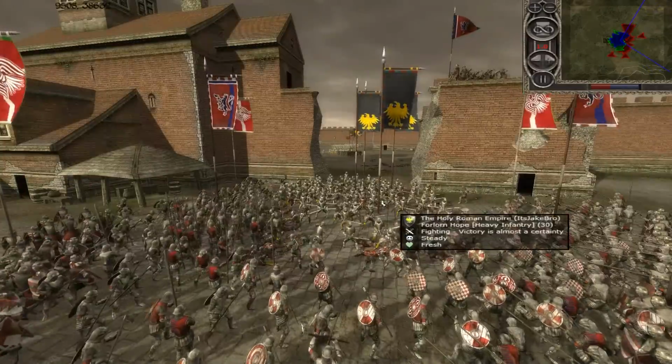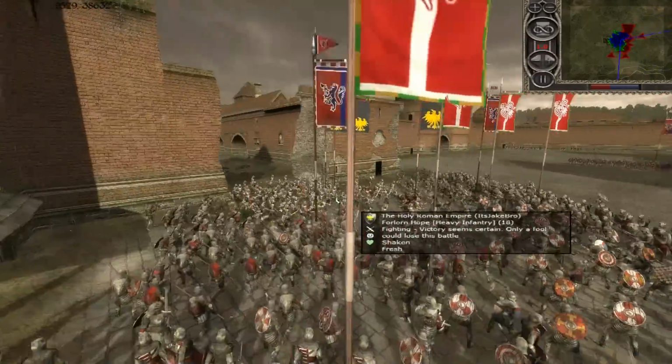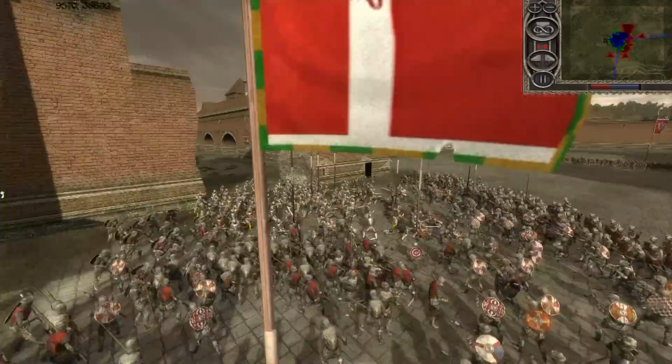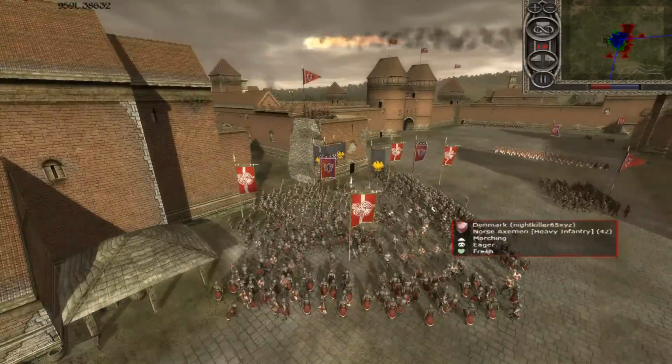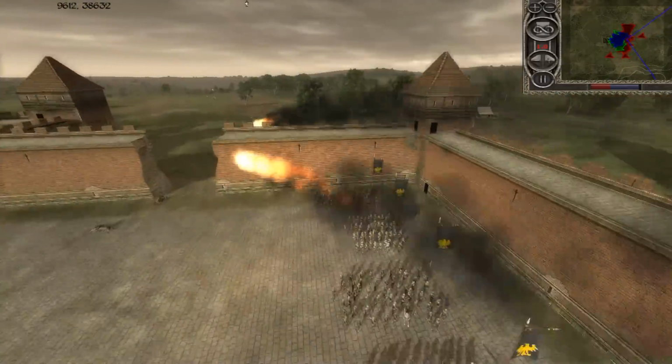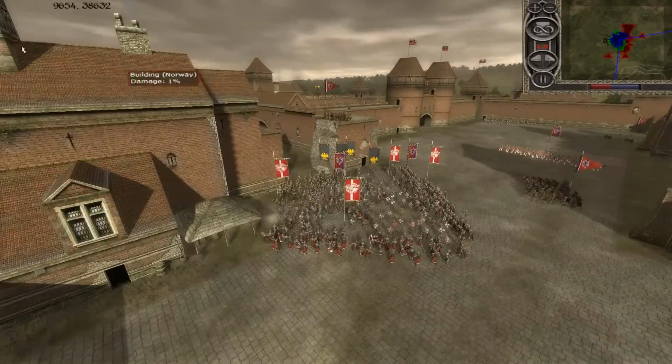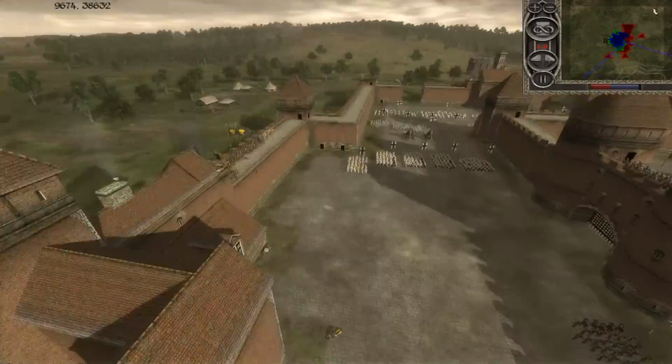These Forlorn Hope, they're surrounded. And they're getting cut down by archers, but look at this. It still says victory seems certain for these guys. Will they turn it around? Will they be able to kill all these troops? Oh my god, the volley of trebuchet. That was a beautiful volley. Love me some artillery. Love me some artillery.